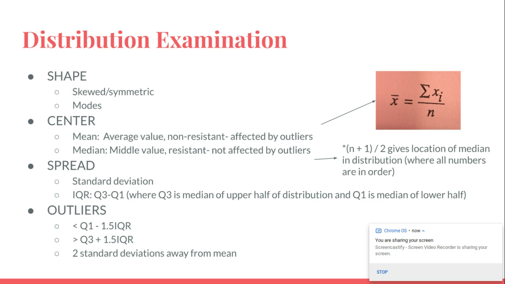The outliers of the data are also individually found based on how the center and spread are being measured. If the mean is used, then the outliers are any values found outside of 2 standard deviations from the mean. If the median is being used, then the outliers are determined using the IQR times 1.5 rule. In this rule, the IQR is multiplied by 1.5, and then that product is subtracted from quartile 1 and added to quartile 3, and any values that fall outside of this range are considered outliers.